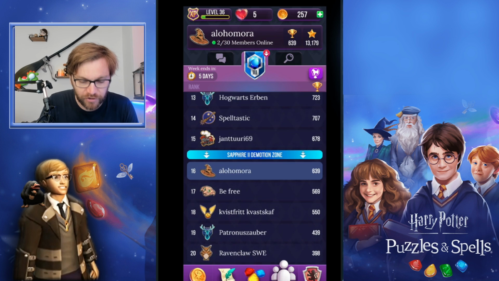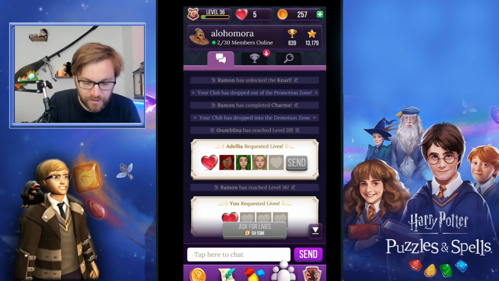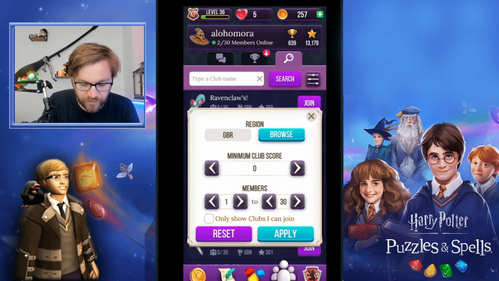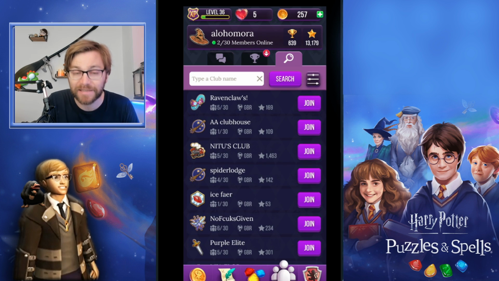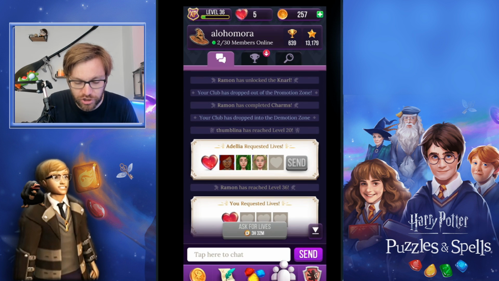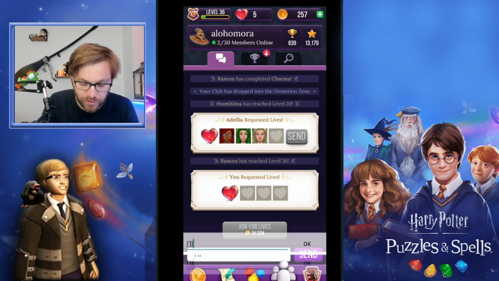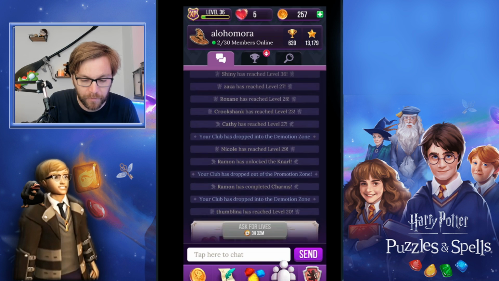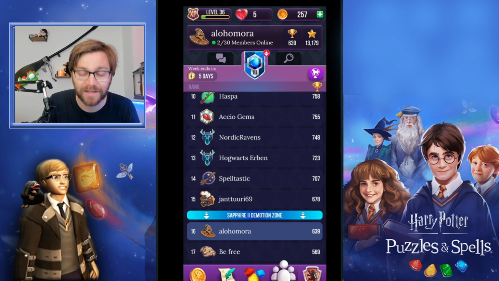In terms of finding groups, the system's pretty good. You can search a club name. You can use the filter to find a club that might be more likely to have a higher tier. We've got a chat system, so it's really good. You can chat between people, and you can also send lives when you run out of lives to play. You can send and receive some from your players, so make sure you've got an active group where a lot of people are playing.